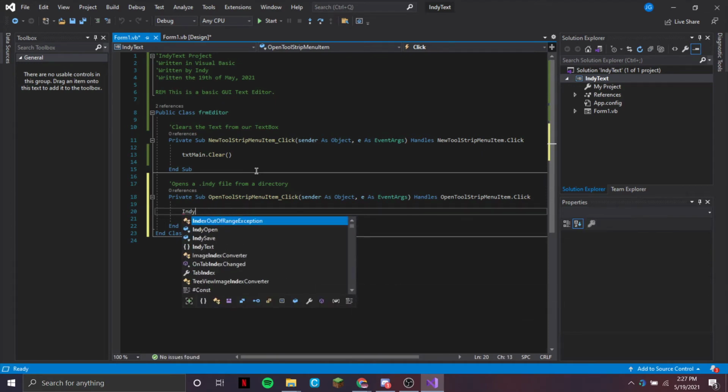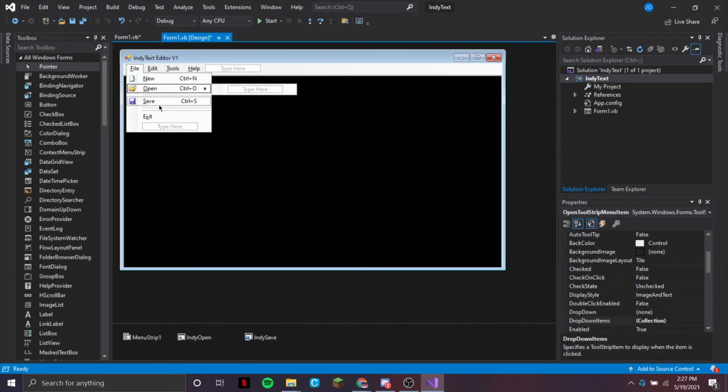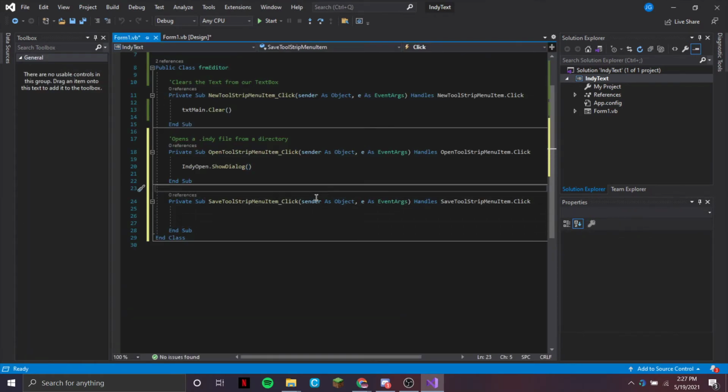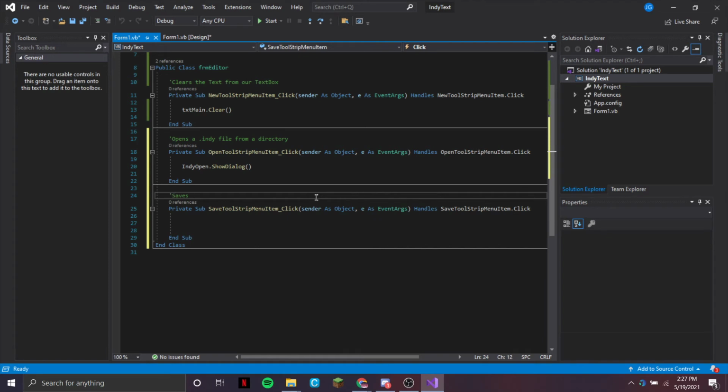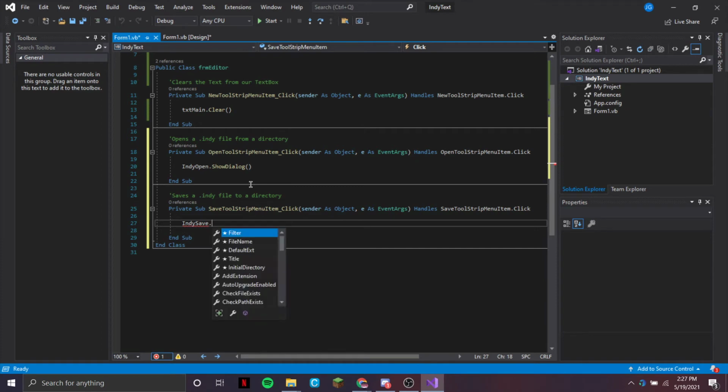We want our indie open dot show dialog, and then we just go into our save here. Saves a .indie file to a directory instead of from a directory. And we have indie save dot show dialog.